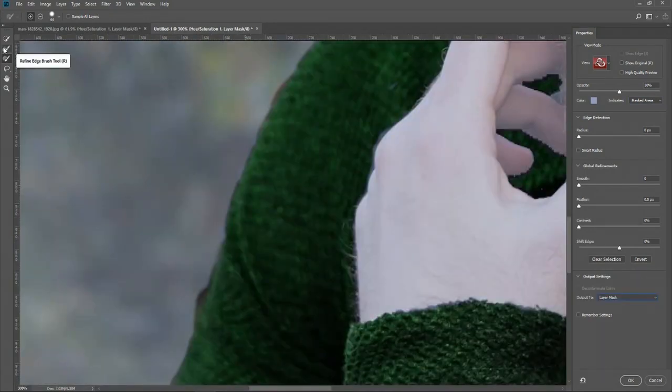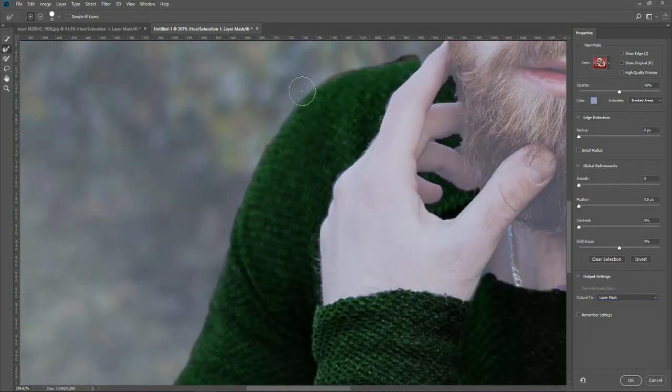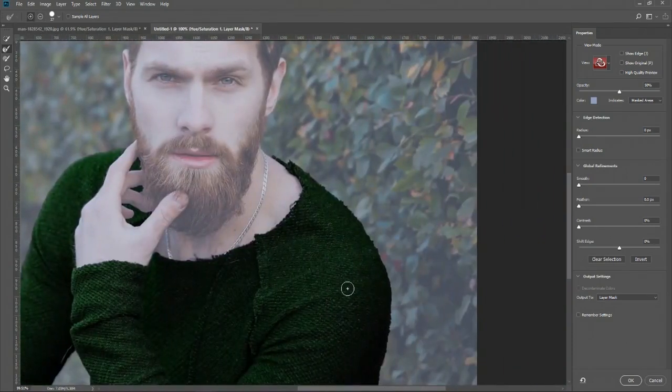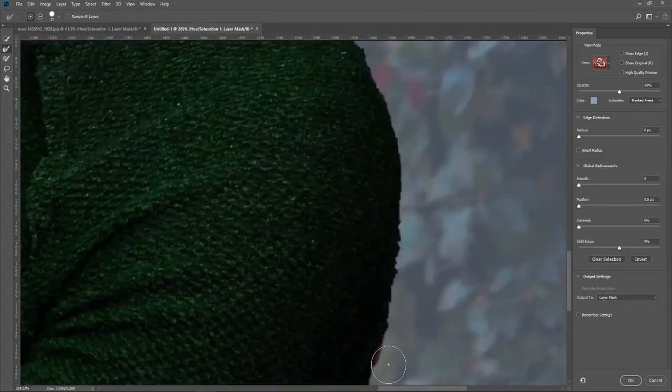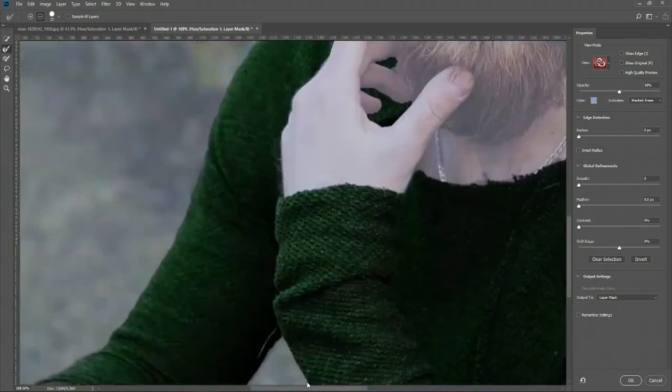Another useful tool we might want to use in here is called the Refine Edge Brush tool. With this, Photoshop will try to automatically figure out the edges here. So here it's really clear that this area, which actually has a little mask on the outside of the shirt, we can draw over that, and it will try to smooth out the difference between the shirt and the outer areas. So you can apply that to some of these outer areas, just smooth it out a bit. And when you're satisfied here, just go ahead and hit OK, and the layer mask should be complete.